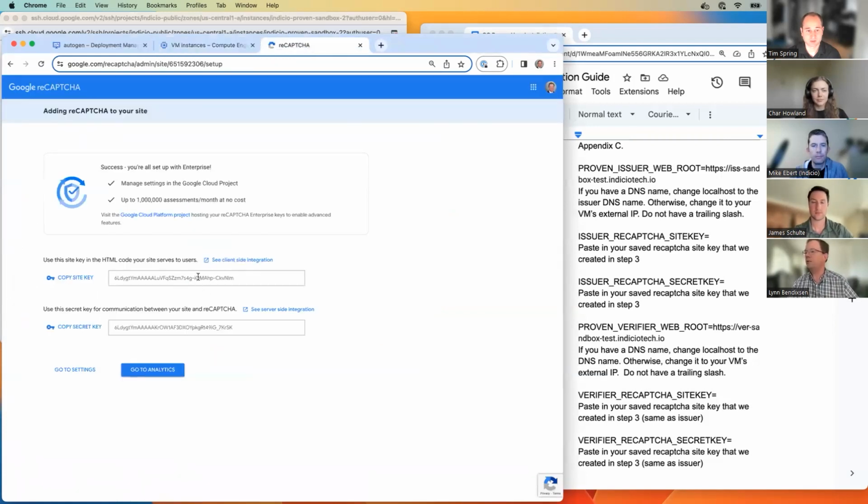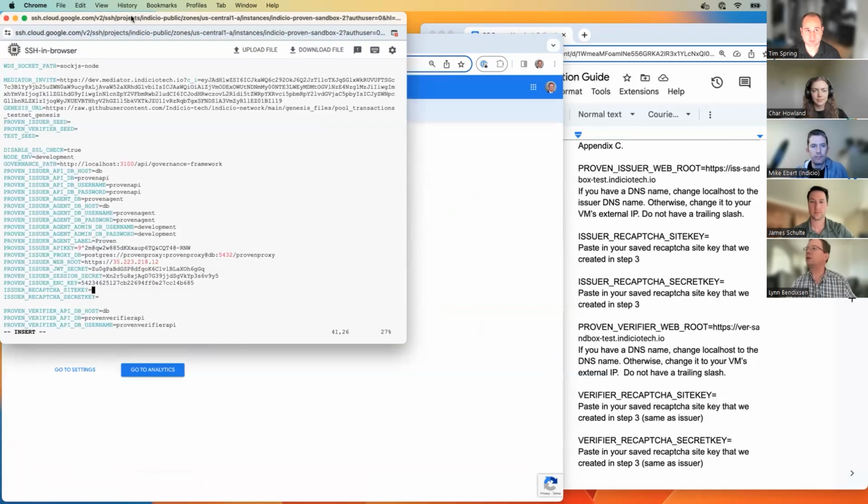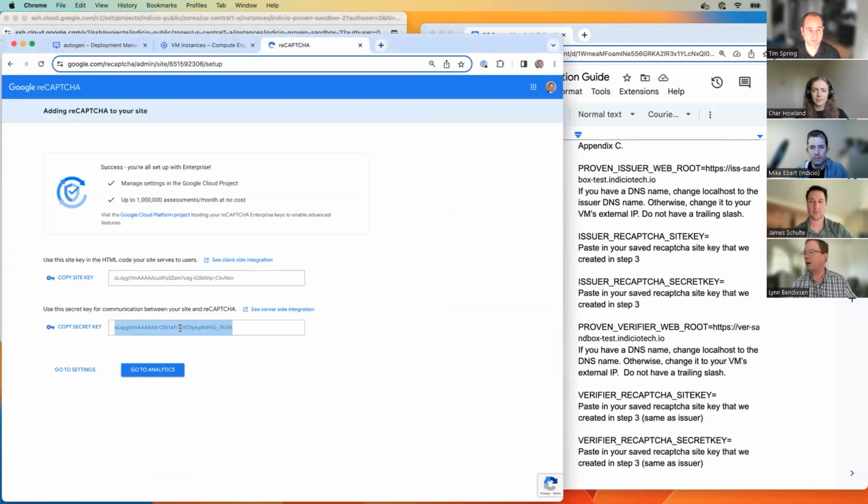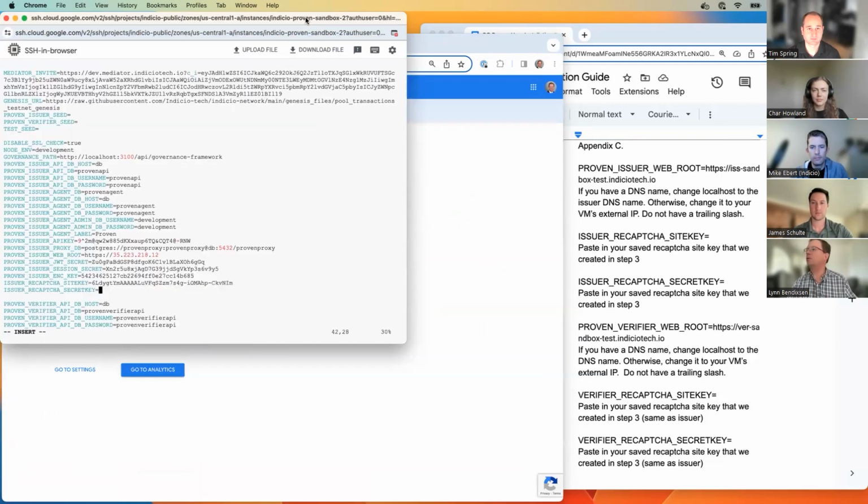So we'll just grab our reCAPTCHA keys and put those into these two places. One funny thing about these reCAPTCHA keys is that the first several characters look like they're the same, but these are actually two different keys. So grab the two different keys, copy the site key and the secret key in here.